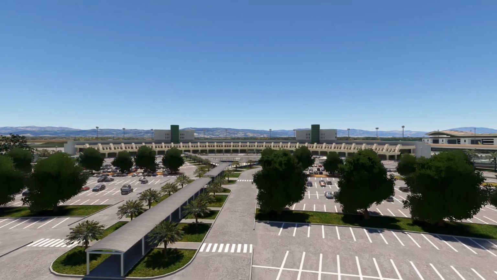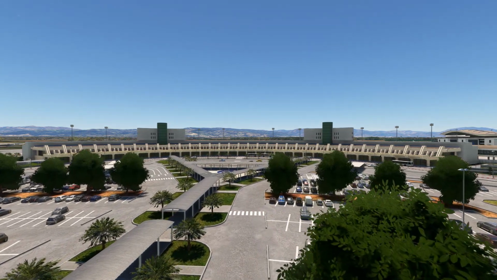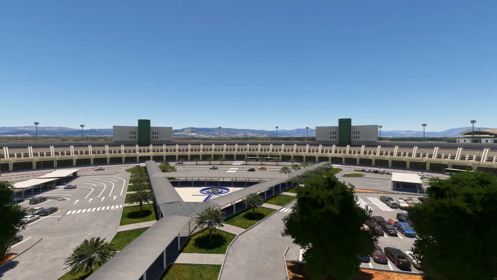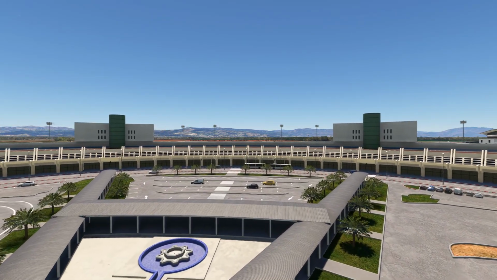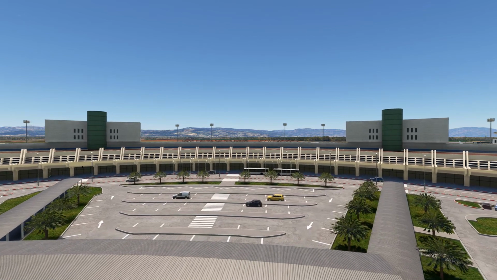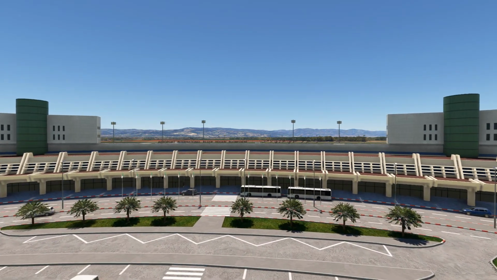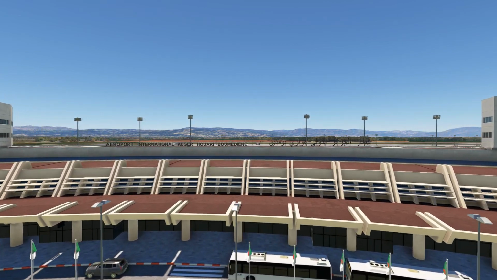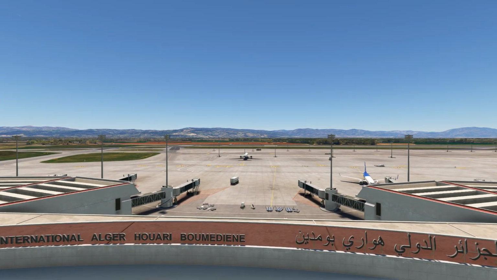I mean, this is really impressive. See, all the foliage has been correctly placed. It's clearly been hand placed. And all of this is done in 3D. It's really impressive. And we go back to airside.